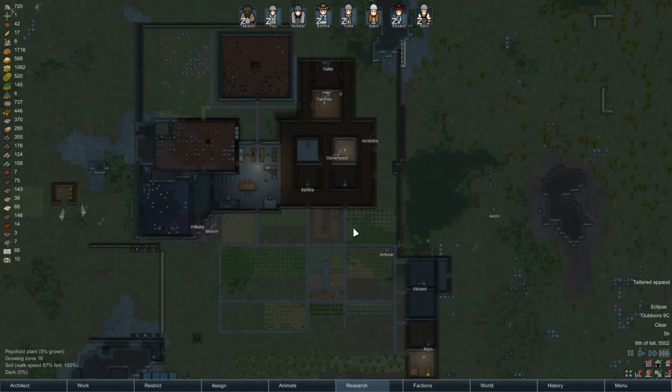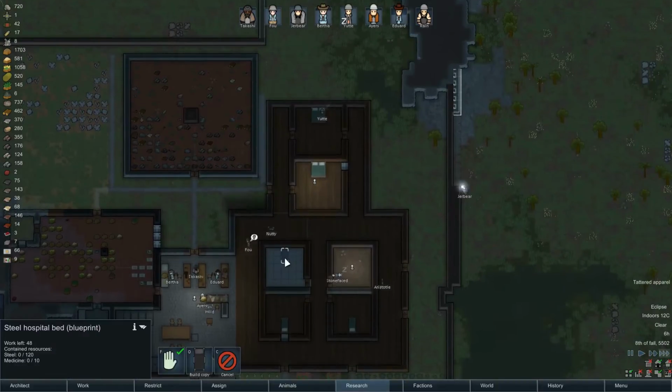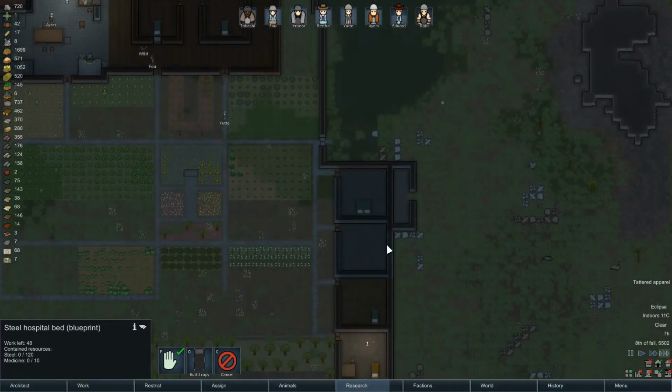But no, so when the traders come next round, or even orbital traders, we'll be able to buy some proper medicine for the bed. At least we have them. Then we'll have one proper hospital bed set up. Yeah, that should be good.